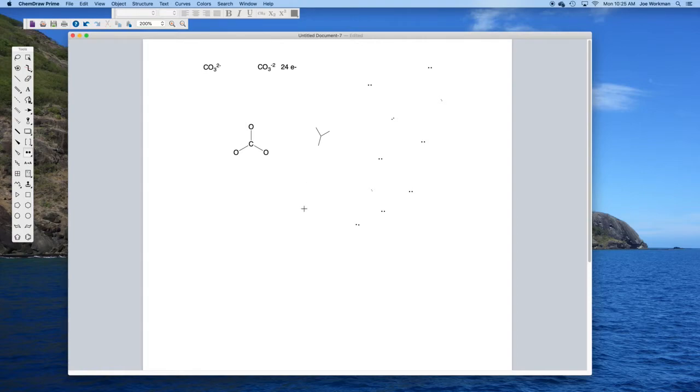they're not just horizontal. However, if you just click on the atom itself, or if you get close to the atom, you notice it gets highlighted in blue. And now it's realizing that you want to put the lone pairs on that atom. So there are all of my surrounding oxygens with an octet. I have used up all of my electrons. That's 24 electrons.